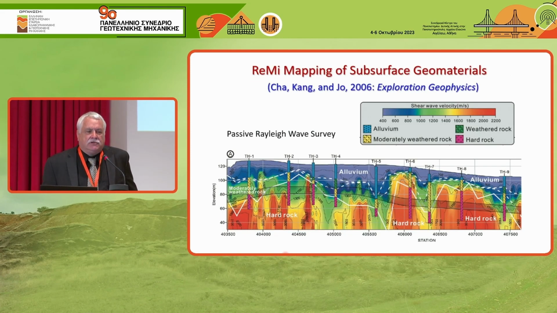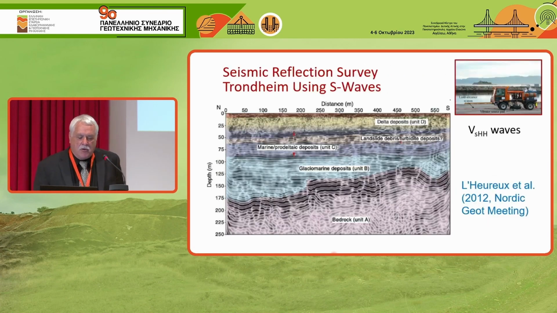Here's something similar using passive Rayleigh waves, and they have looks to be rather karstic geology because of the way the profiles kind of come up and drop back down there. So red would be good. That would be some of the rock, and the blue's the alluvium, and then the green's filling that in between. So very valuable to have that kind of profile before you even start doing any drilling, any soundings whatsoever.